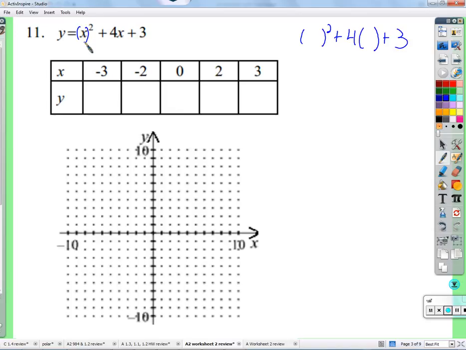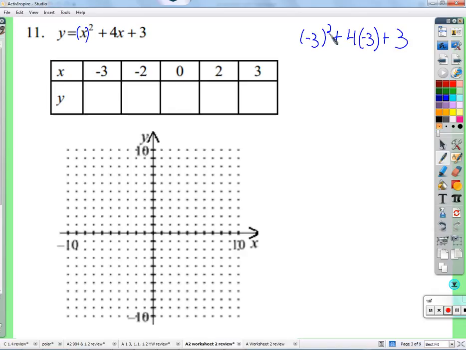But if we go ahead and write the actual parentheses that are around the x, remove the x, and then put the number in there, we don't make as many mistakes, especially with negatives. Maybe you want to multiply a negative times a negative, or subtract a negative, or raise a negative to a power. There's lots of mistakes that could happen when we plug in things for x. So once I've left a blank set of parentheses instead of x, I can plug the number in there, substitute for x, and be pretty sure I'm not going to make very many mistakes.